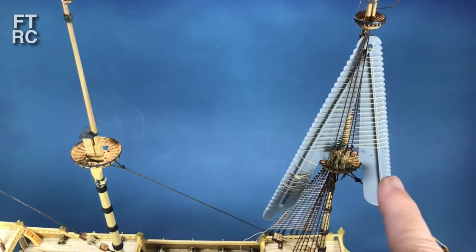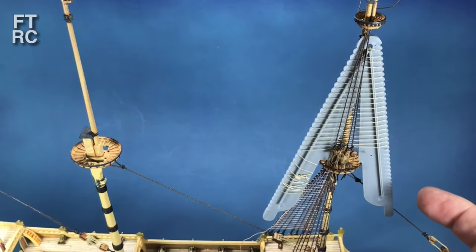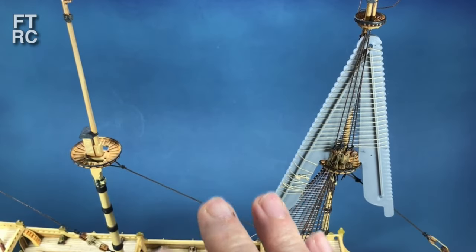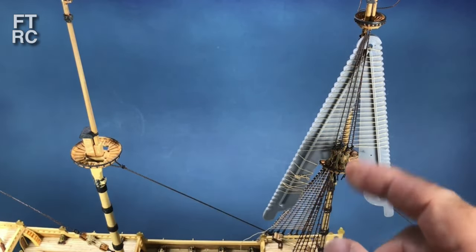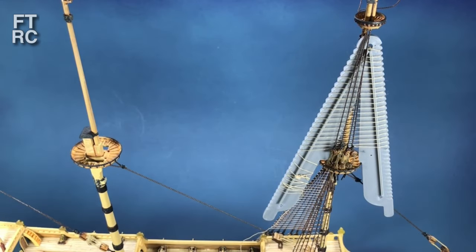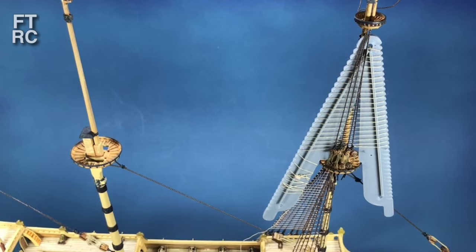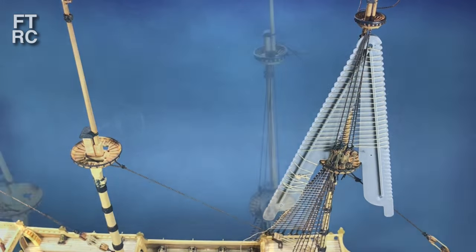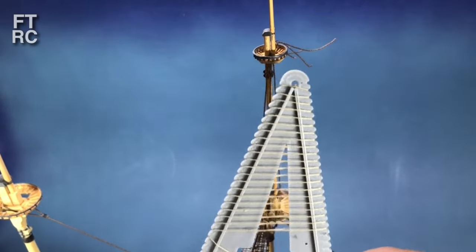Now when you're doing the upper mast rat lines, the procedure is normally the same - you'd put your shrouds in and then put your Rat Harp in, check for the height it needs to be, take it out, rig it up, pop it in, and you're away. But be careful - if your Rat Harp isn't going to fit there, you'd better not put your shrouds in and glue them down. These ones are only in dry fit so I put them in dry fit to see if the harp would fit. If your harp is not going to fit - because you've got a big wide fighting platform or some obstruction in the way, or it just doesn't fit the angle - then you're going to have to build this whole assembly off the model, but you can still use your Rat Harp.